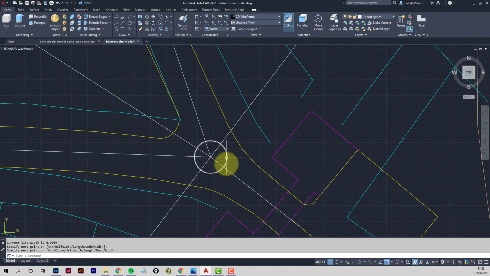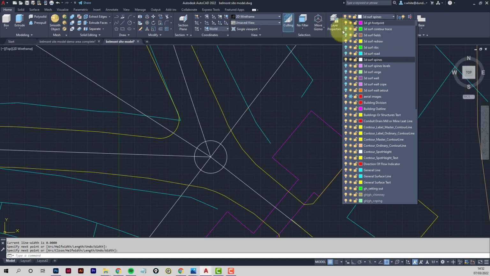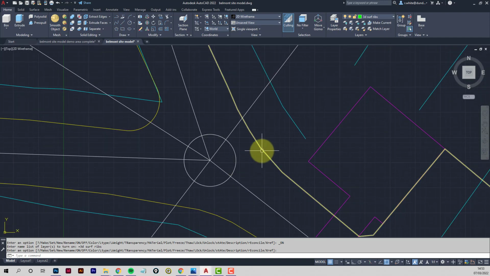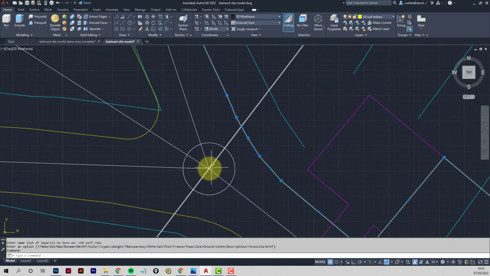Okay, so from these spines, we then want some ribs. I use a layer for ribs. What these need to do is come from the spine and try and pick up the change points in the road edges or the path edges.